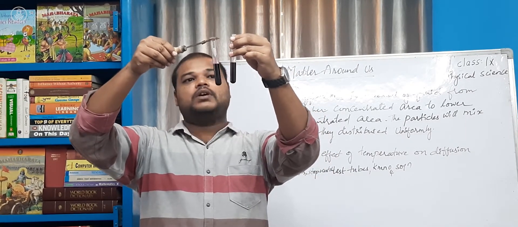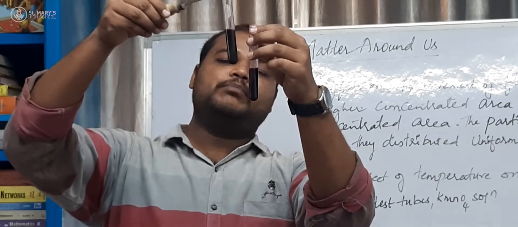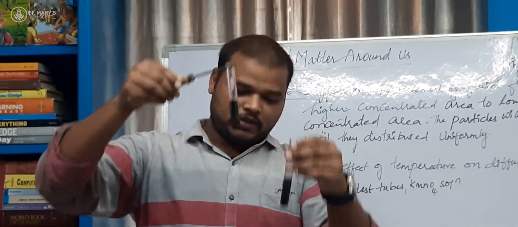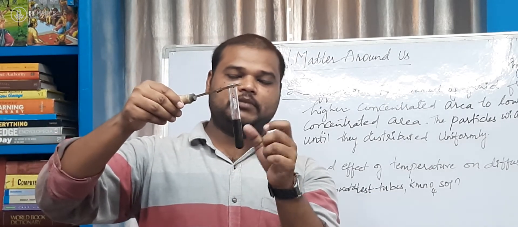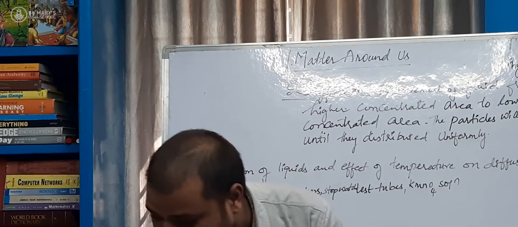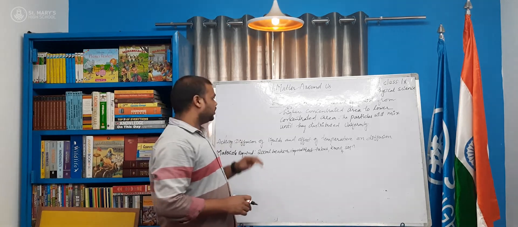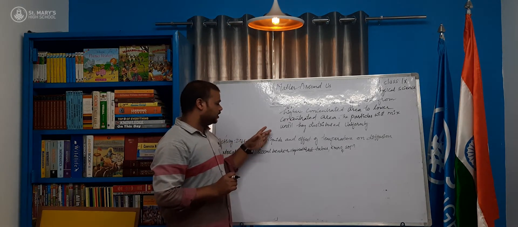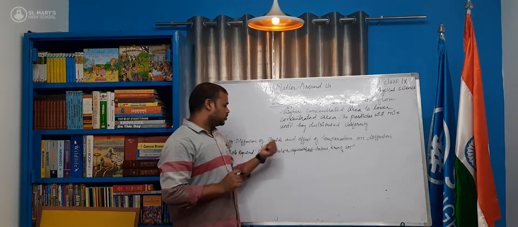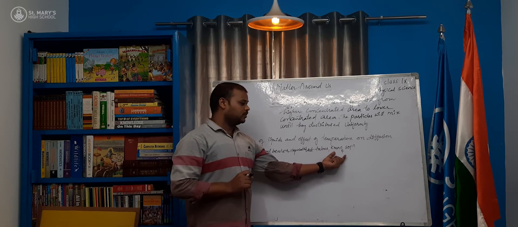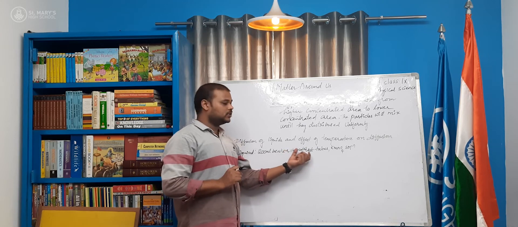Whenever we increase the temperature of this solution, we can see that in test tube 1 the temperature was normal, whereas in test tube 2 the temperature has been increased. In test tube 1, when there was no temperature increase, the solution was not distributed evenly. In test tube 2, whenever we increased the temperature, the solution was distributed through the water in a uniform way. From this activity, we have observed that whenever the temperature increases, then the diffusion also increases. The diffusion of potassium permanganate solution is faster when we are heating. In liquids, the diffusion is slower, but whenever we increase the temperature, then the diffusion will be faster.